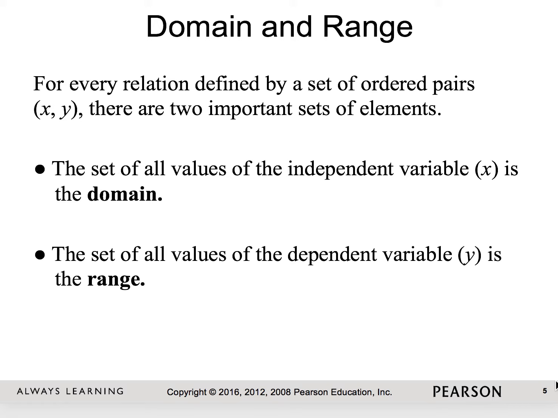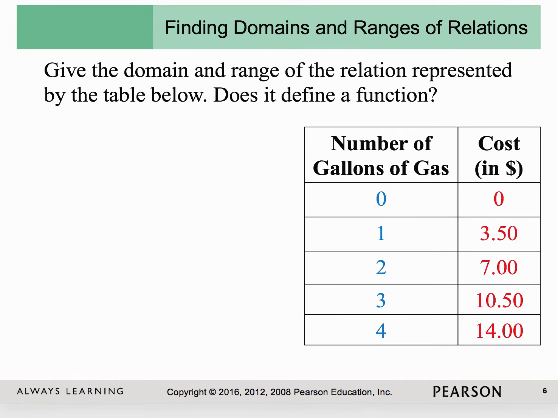Okay, if we have something that is a function, then the domain is what we call the x variables, the values of the x variable. The range is what we call the y values. Okay, domain x, range y. Also, you probably won't need these terms, but the x is the independent variable, and the y is called the dependent variable. So now it's not only going to ask us if it's a function, but it's going to ask us to give the domain and range also.